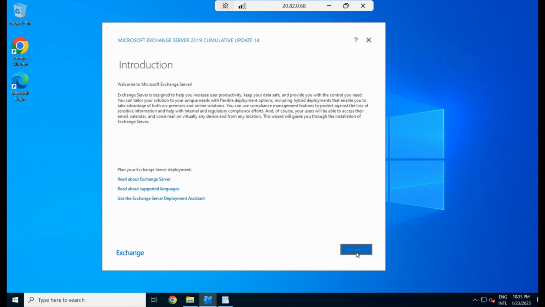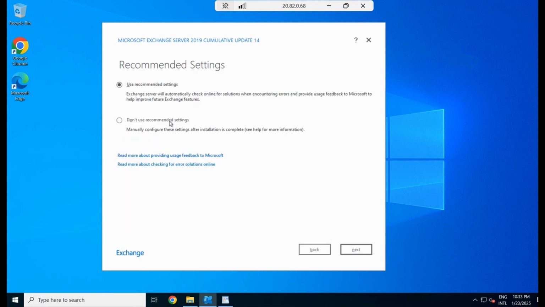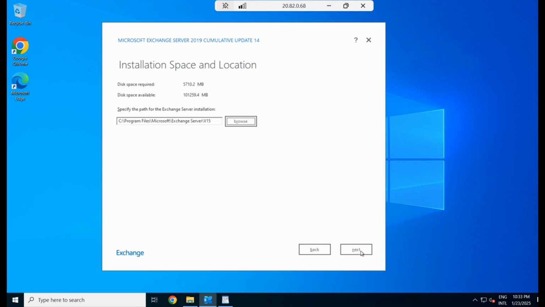Once it starts, accept the license agreement and proceed. Here, we'll select the mailbox role and check the box to automatically install the required Windows Server roles and features. We'll leave the installation location as default and disable malware scanning.